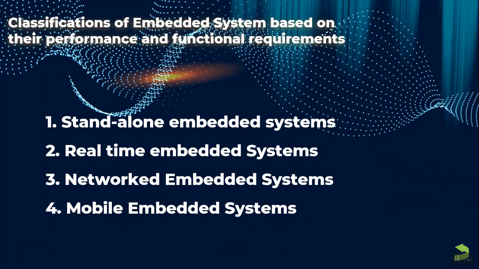The next one is the network embedded system. These types of embedded systems are related to a network to access resources, and the connected network can be LAN, WAN, or the internet. The connection can be either wired or wireless. This type of embedded system is the fastest growing area in embedded system applications. The embedded server is a type of system wherein all embedded devices are connected to a server and accessed by a web browser.